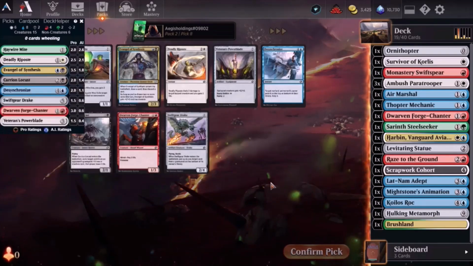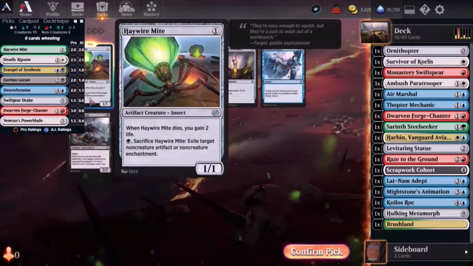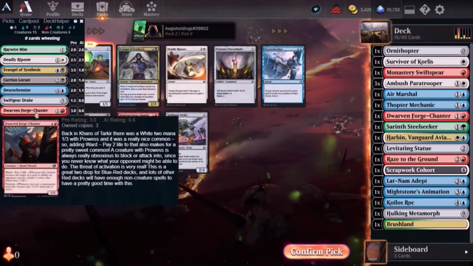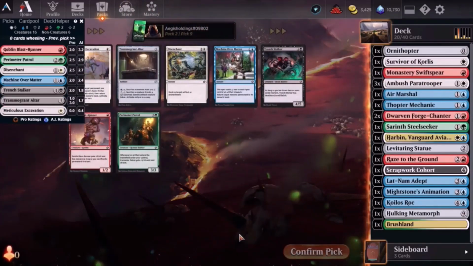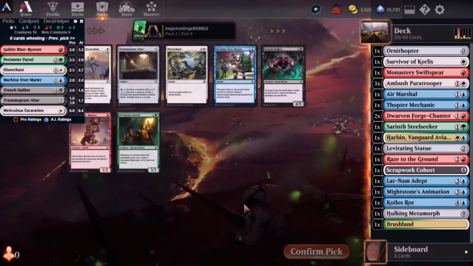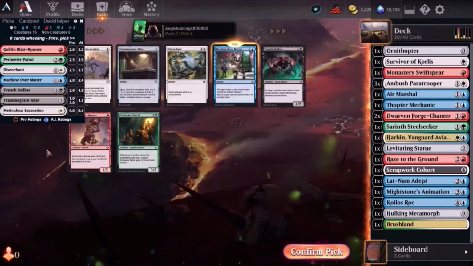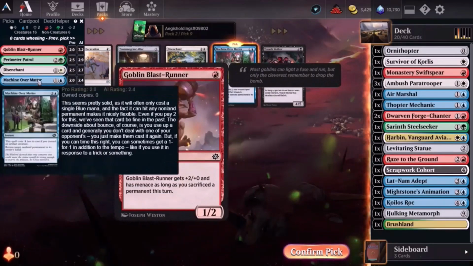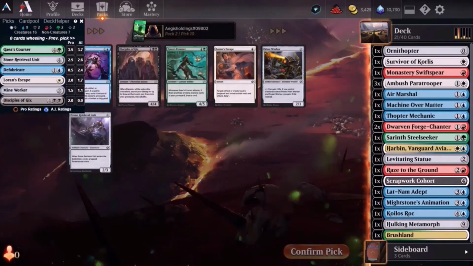I no longer need the Evangel, so no need to take that. Here, I'm going to take the Haywire just on the uncommon value, because, well, actually, I'm going to take the Chanter, because maybe that does a little something for this particular deck. Machine is probably the best card for us, although Perimeter Patrol is very good as well. But clearly we're not in green right here. And yeah, I think we're going to take Machine just to try and get our spell count up a little bit.